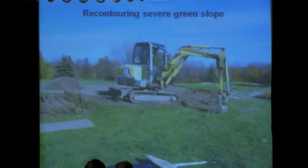Here's one we raised by a couple feet. It was too steep on one end. There's an expansion on the side there.